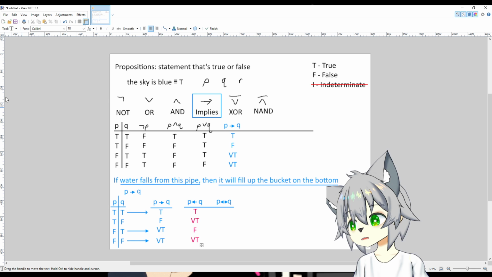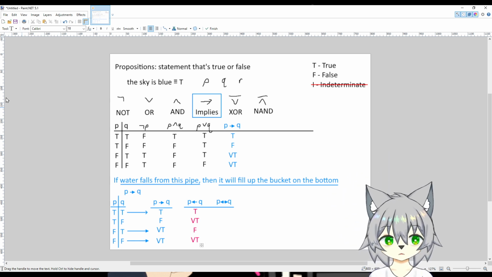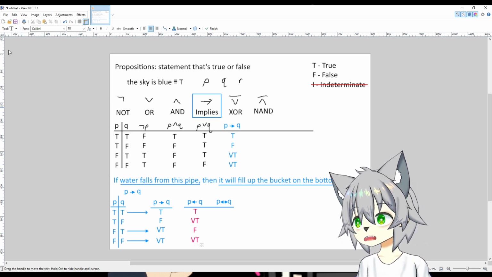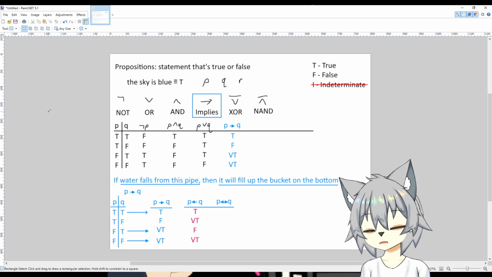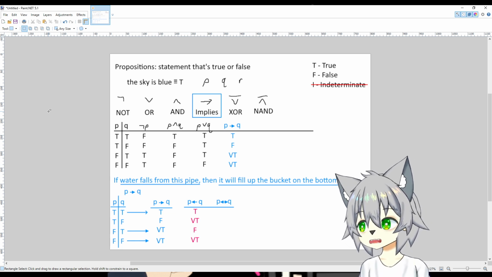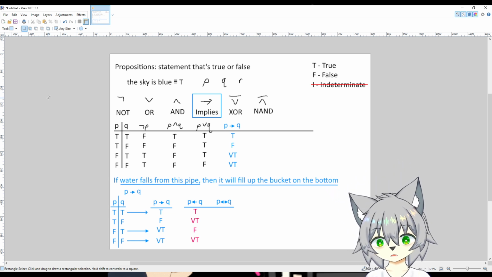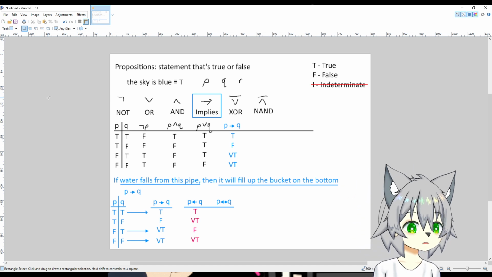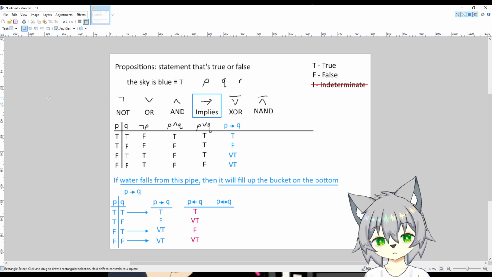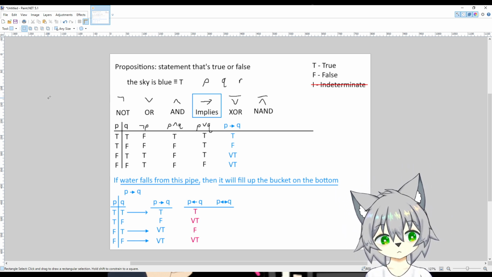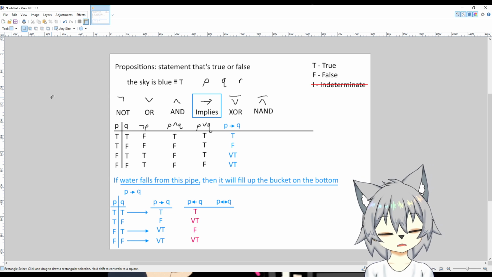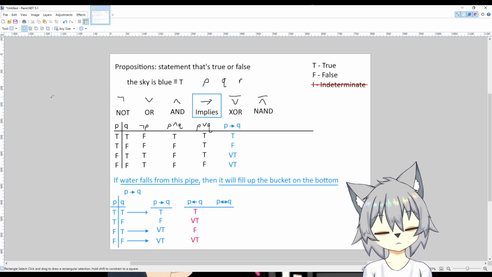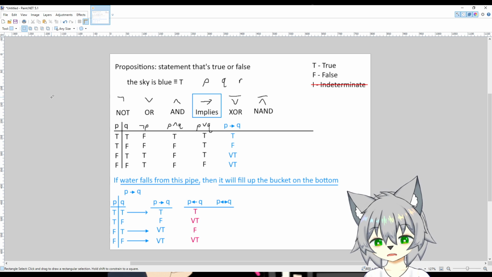No, the VT does not stand for VTuber, by the way. It stands for vacuous truth. Although you could probably make up a random propositional statement that says something about VTubers that's vacuously true. If Pecora is saying... actually, since there's the gamer awards popping up, and I know there's a joke that Pecora is insane or a war criminal, what's a funny little thing that I can come up with?